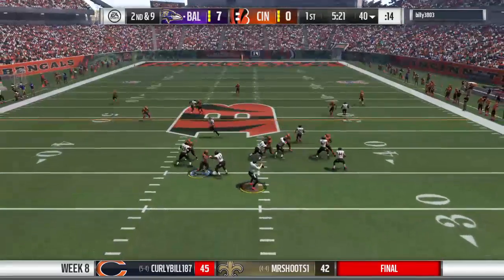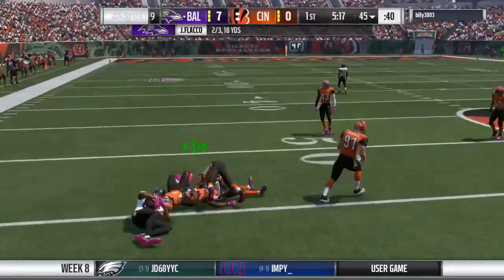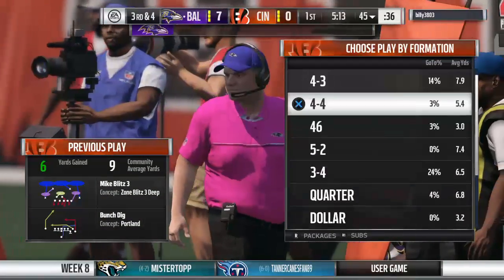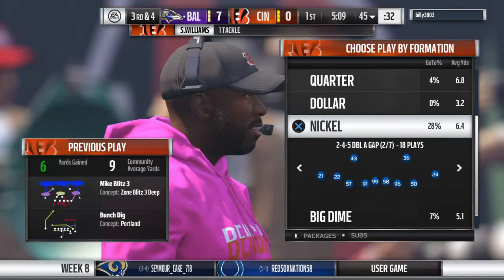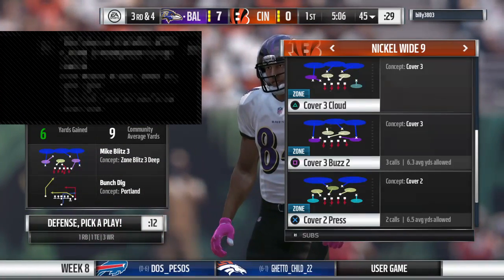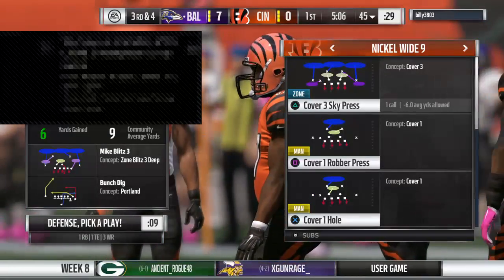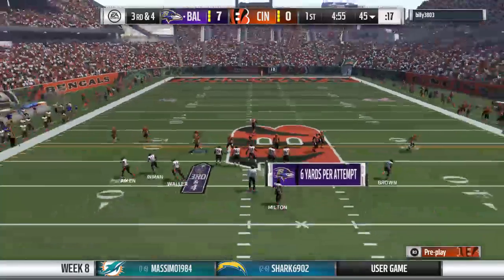On second down, Flacco to throw. It's a short one here, complete to his tight end. And he'll be brought down right at the 45-yard line. When you execute a drag or a crossing route really well and give them a chance to let it develop a little bit, you can gain some significant yardage hitting your tight end on that one. Short of the sticks after that completion, and now it's third down for this offense.